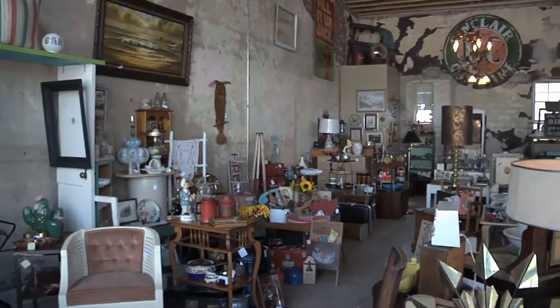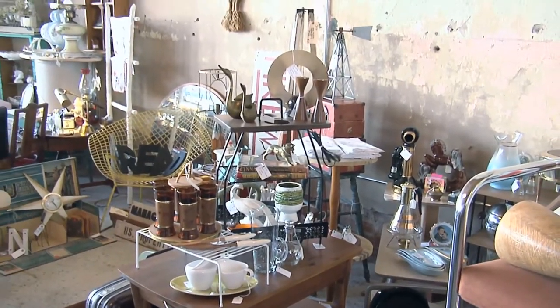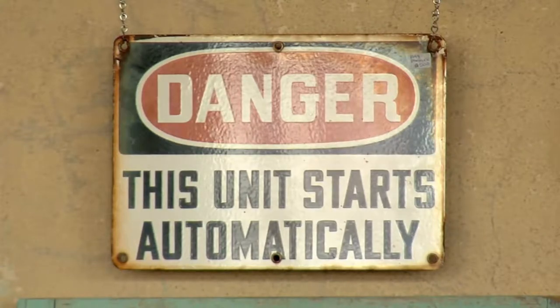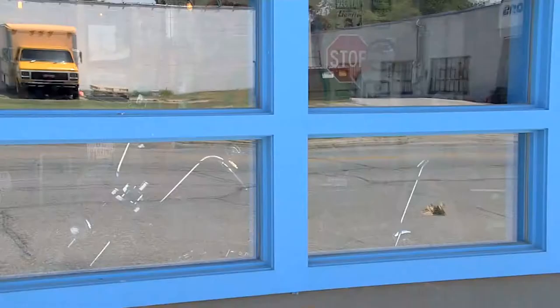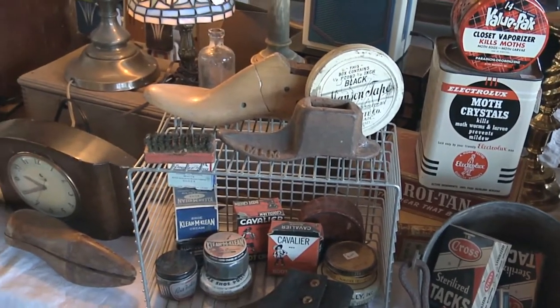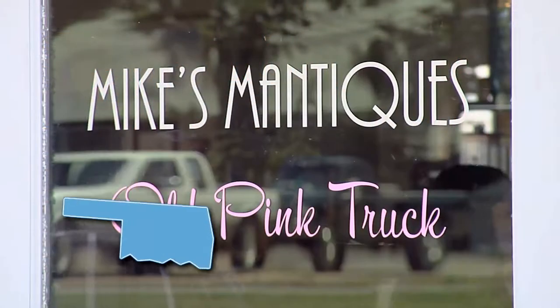Customers tell us the antiques here are affordable. You go to some places, they're almost collector prices — but here stuff is reasonably priced. You can almost feel like you're getting a deal. They want to pass things along. It's unique artwork — you're not going to see this in everybody else's home. Mike's Mantiques and the Old Pink Truck is a fairly new business you'll find along historic Route 66. The Hollowells look forward to a long future here selling pieces of the past. We're really proud of our store — it's become our life, work, and our passion. We like to remember everybody's name, shake their hands, smile, share stories, and invite them into our home, so to speak.